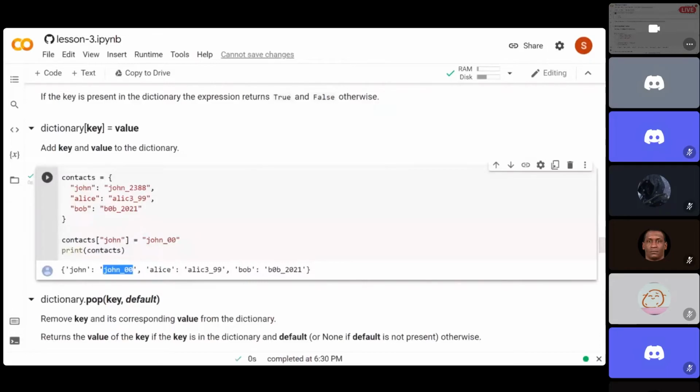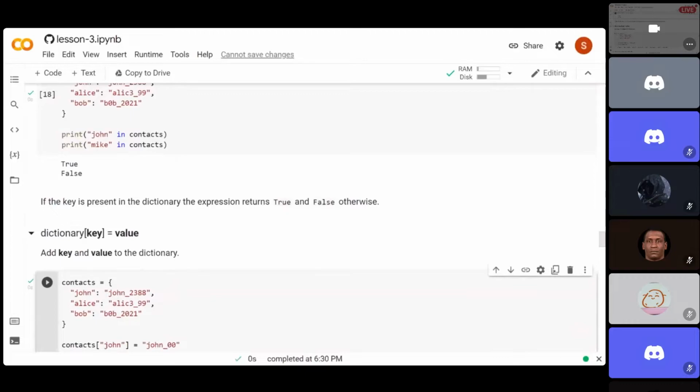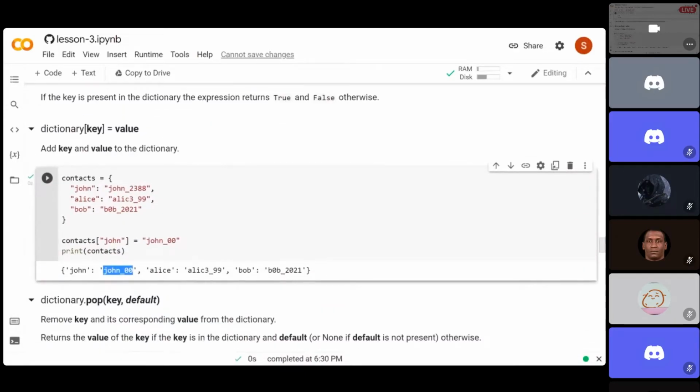So when we perform the first operation, we're actually updating the value of Alice. And so option A has two equal keys, and this is not possible in a dictionary, so this is not the correct output. In option B, we have unique keys, but the value hasn't changed for Alice. In the first operation, we change it to Alice3_2021, and here we have the old value. So this is also not the correct output.